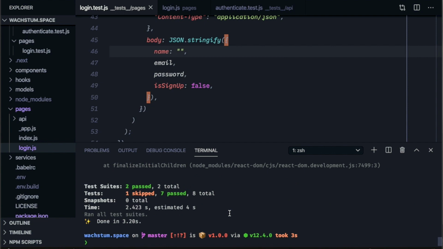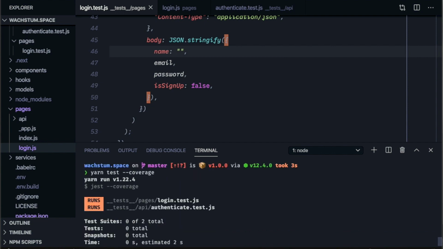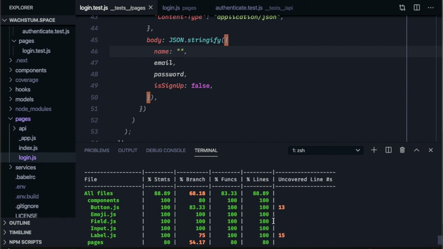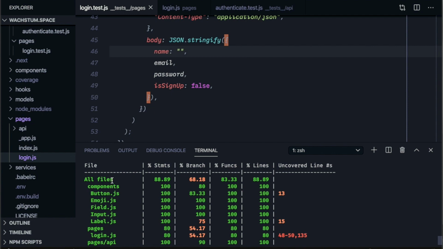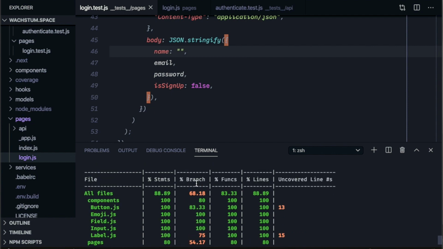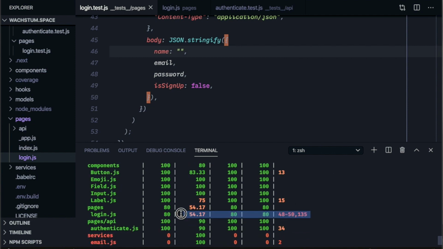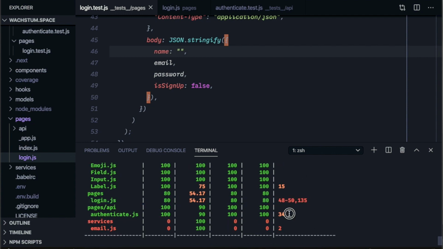We could test coverage as well, I think, by doing --coverage, and just take a quick peek at where we're at with our coverage. It's per file and per component, so you can see here all the components we touch. There's a couple branches we haven't hit. Most of the functions and lines are covered. 88% is pretty good. Obviously, the login page has some significant pieces that are missing, just because we haven't tested them. But you can take it all out, and our authenticate route got pretty good coverage of about 100%.